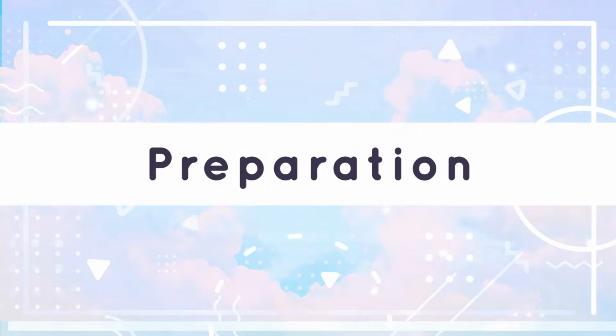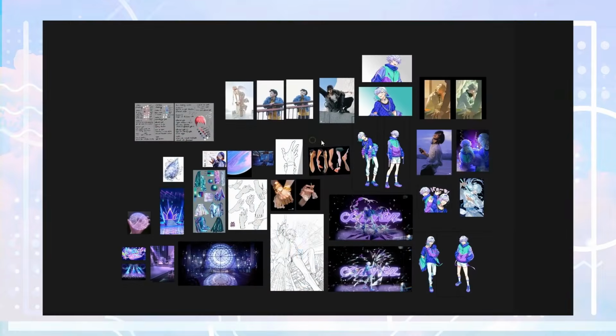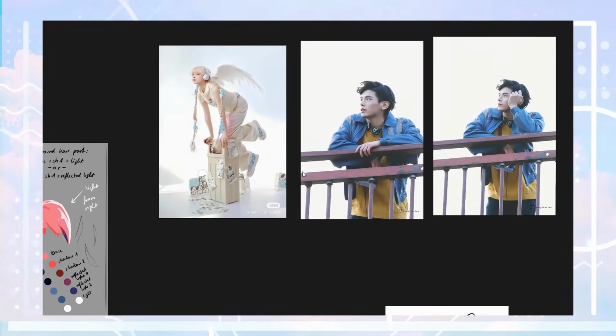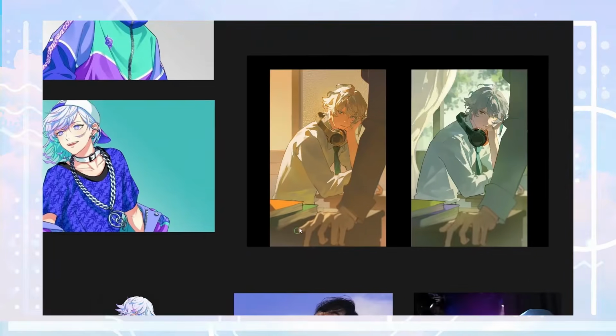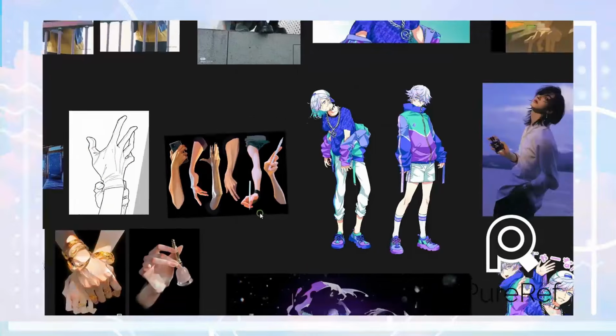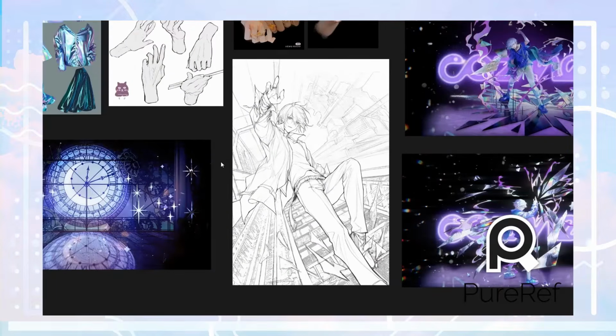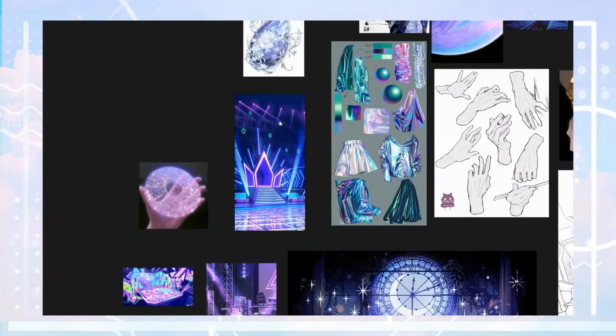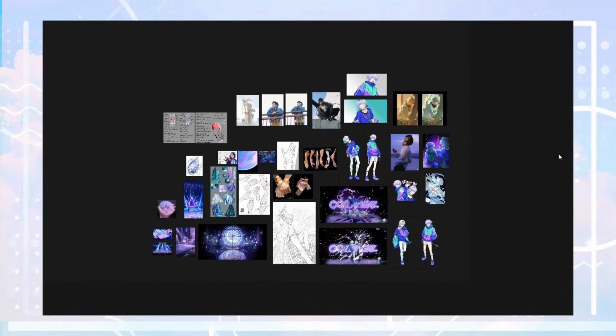Next, let's go through each illustration step individually. Before even starting to draw, I gather references of characters, outfit pieces, mood, inspiration, and similar things on a mood board. For this, I use PureRef. I also use this board to keep track of and decide on variations I may make during the drawing process. Let's move on to this now.